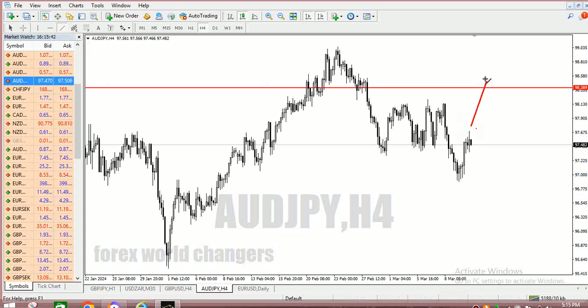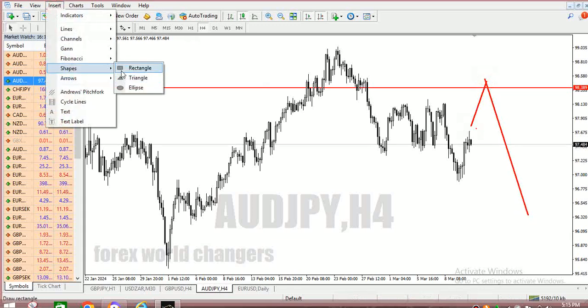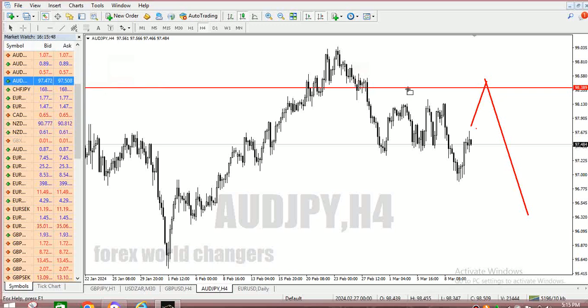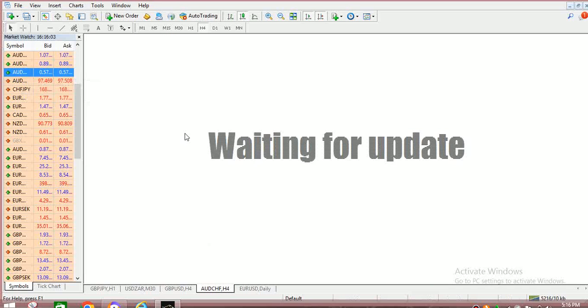FCR would have been nice here. So highlight this zone. But I'm not going to take it because of the overall trend. You can try your luck and just put your stop loss a bit tighter, if it decides to respect. So let's look at some other stuff.